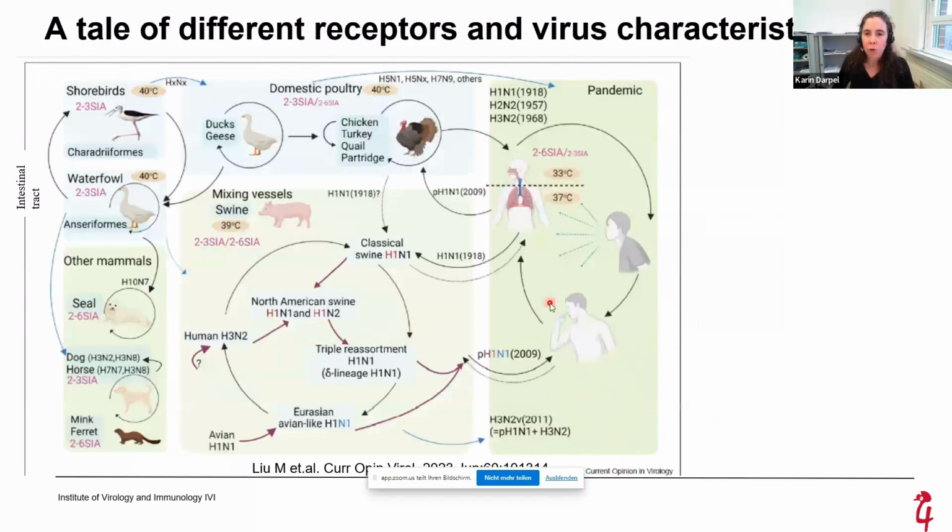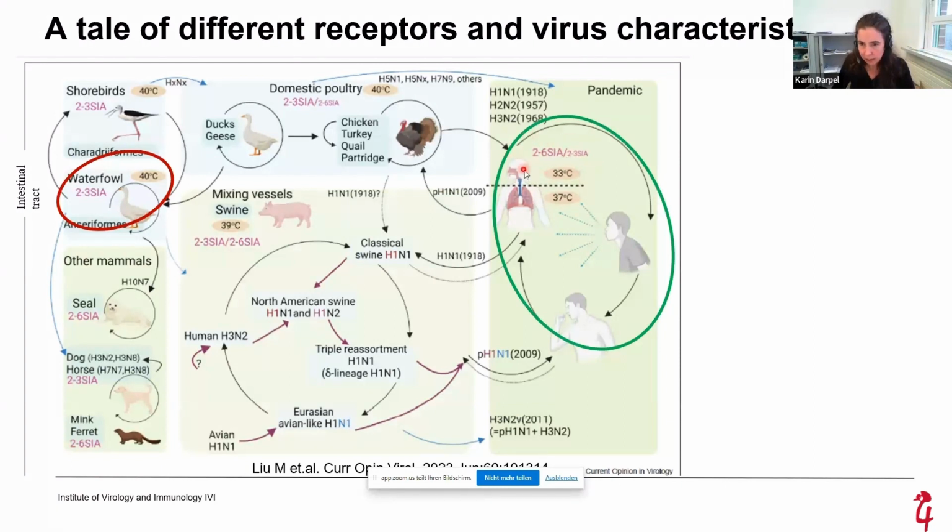So for the circulation of viruses, it looks like this. In waterfowl, the 2.3 sialic acid receptor is expressed in the intestinal and respiratory system, and can then be shed and circulate. In humans it is a bit different. In the upper respiratory tract, the 2.6 sialic acid receptor dominates for human influenza viruses to especially replicate in the upper respiratory tract, where it can then be efficiently shed by coughing and sneezing. But humans also express 2.3 sialic acid receptors, in the lower respiratory tract, in the lung.